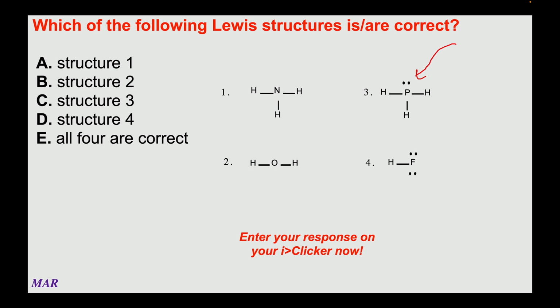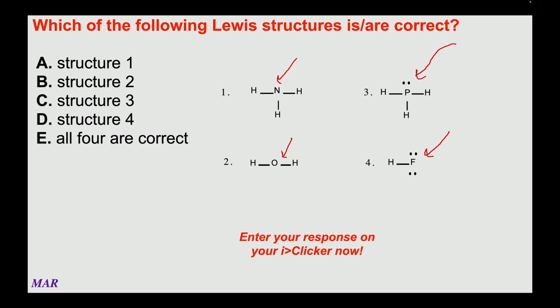If you look at the one right below it, though, fluorine only has 3 pairs around it. It has 2 lone pairs and 1 bonding pair, but most of these like to have 4. So I don't think that HF would be very stable in this configuration. The same thing goes for the other 2 on the left-hand side. Like the oxygen right there has 2 bonding pairs, but that's it, and it needs to have 4. So oxygen needs more electron density around it.